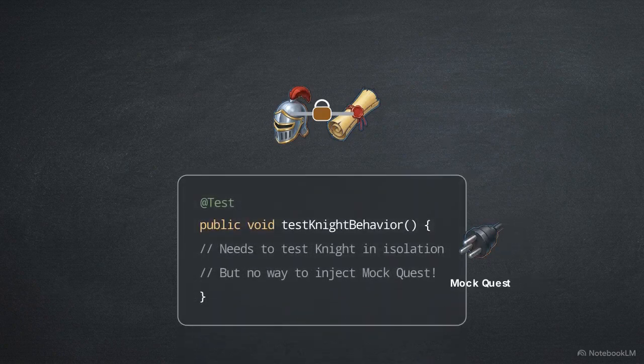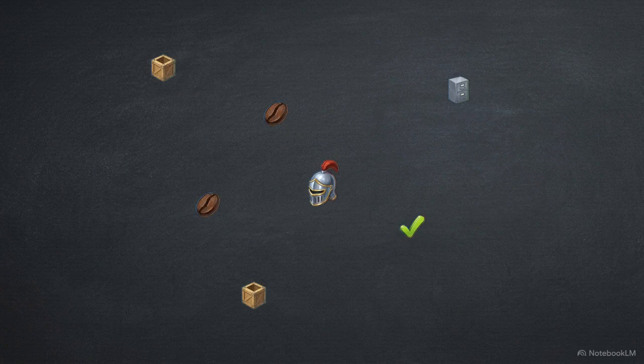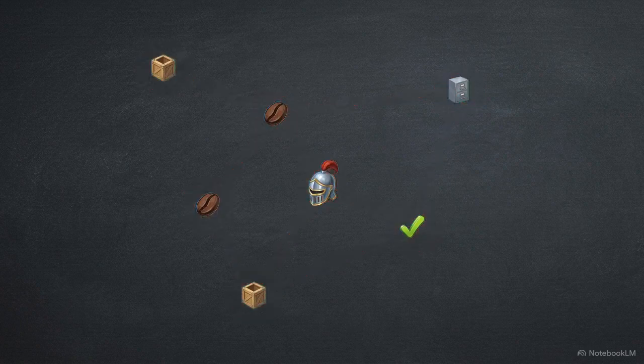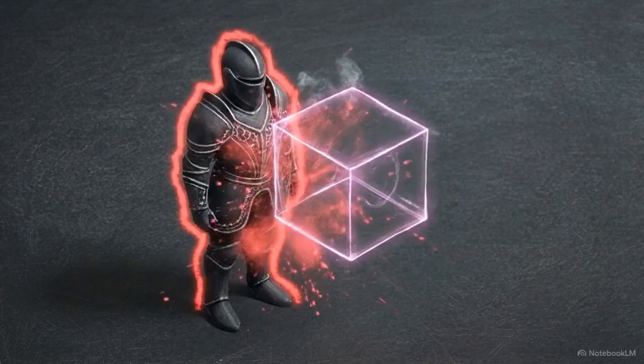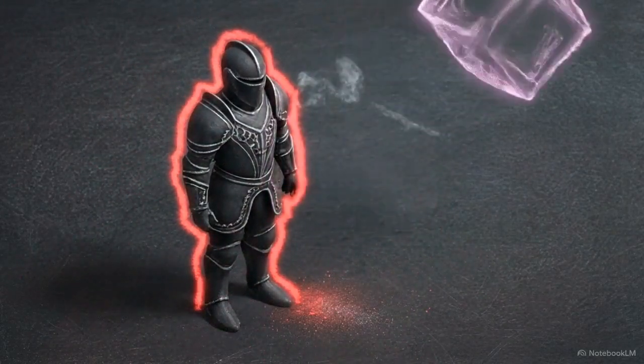In a JUnit test, a standard testing framework for Java, we need to verify the knight's behavior in isolation. But because the quest is created internally, there is no mechanism to pass a test double into this class. This creates whack-a-mole bug behavior. When systems are built entirely out of these tightly bound objects, fixing an error in one class inadvertently creates new errors in neighboring classes. Hard-coded instantiation blocks the standard avenues for dependency injection. Without a point of entry for mock objects, the class remains untestable by design.